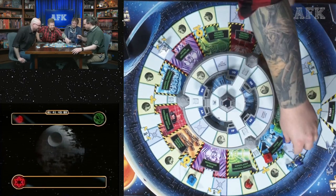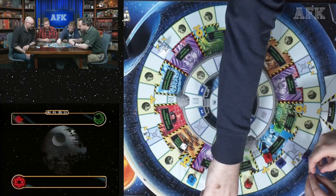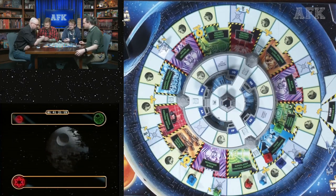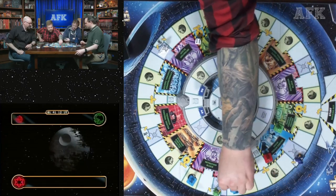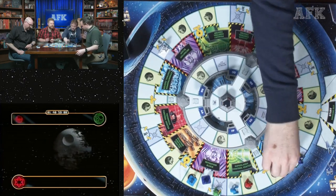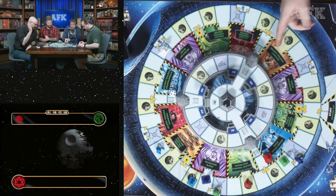Please no stepping. 2, 1, 2. Six. 1, 2, 3, 4, 5, 6. Oh, wait, where am I going? I gotta go to the primary control center. 6 for me. 1, 2, 3, 4, 5. Oh, that's six. All the way over here. Is that right? Yeah, I gotta get to security four, first.